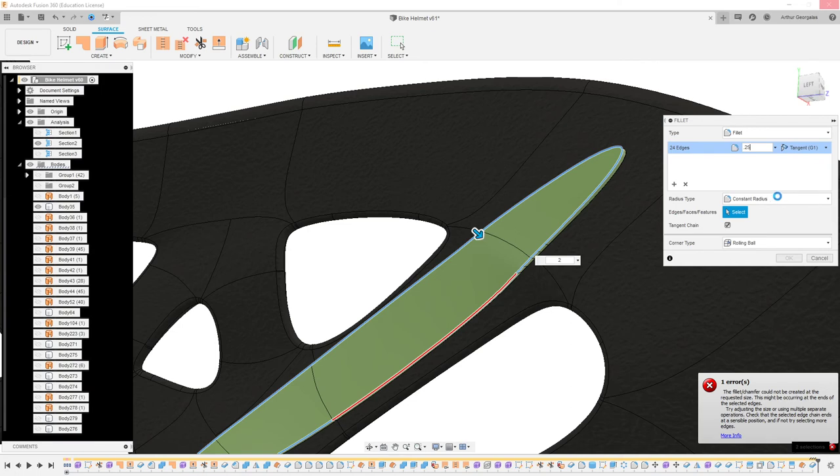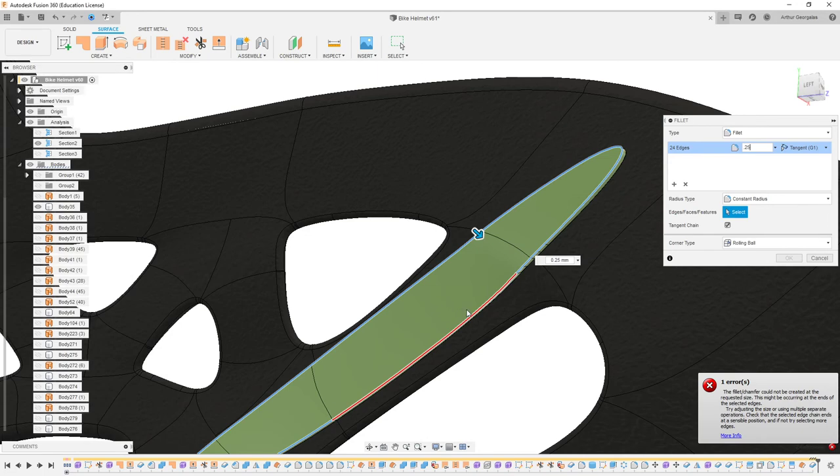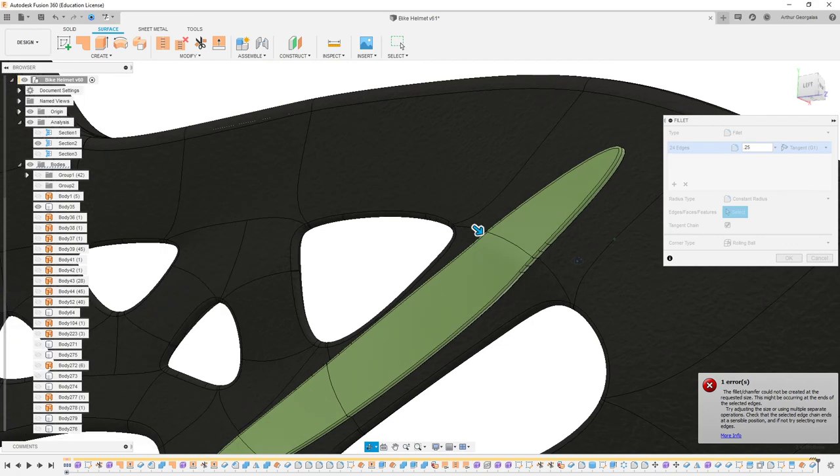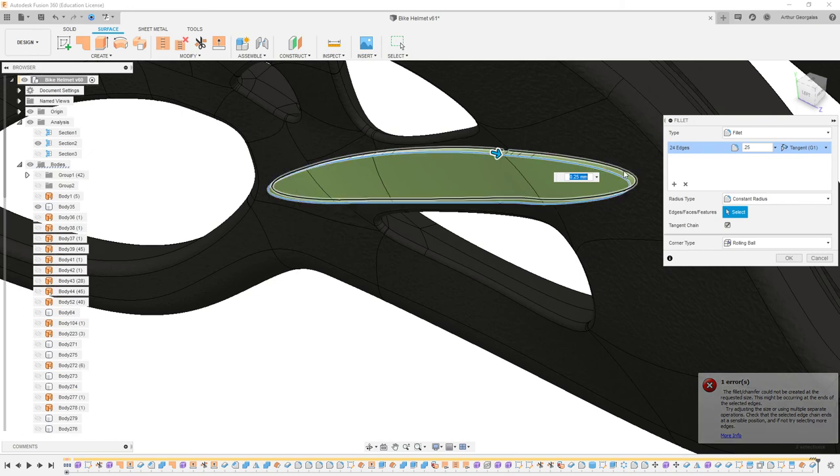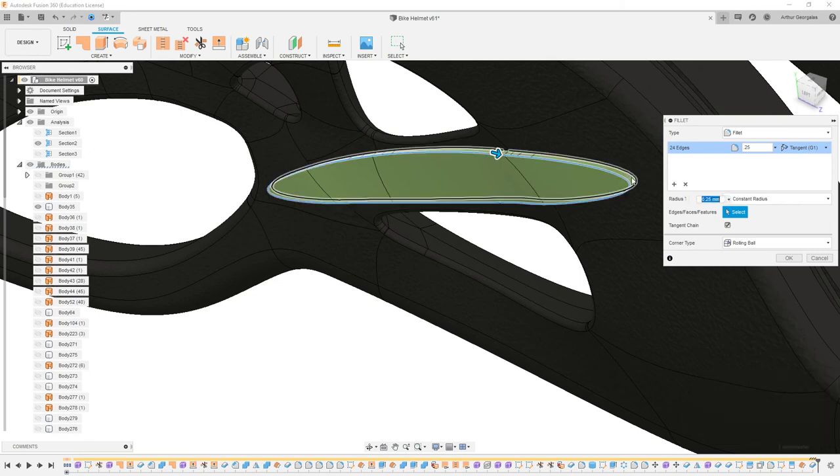Sometimes even playing around by changing it from a constant radius fillet to something that is a chordal length. So it might even be it's getting too tight up around this top area. I know it's showing red lines down here, but there shouldn't be an issue with any of those sections. It should just work. Yeah, okay, so there we go. Like 0.2, we can do 0.25. So it might be a matter of just finding the right way to go about it. And I think I should be able to get the inside working as well to look like it's actually a foam part that's been stuck down on it. Maybe that was a bit too ambitious.